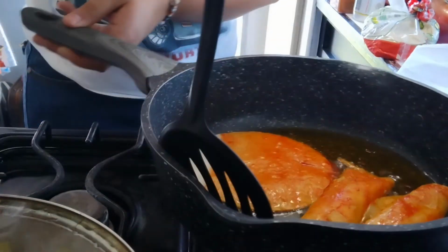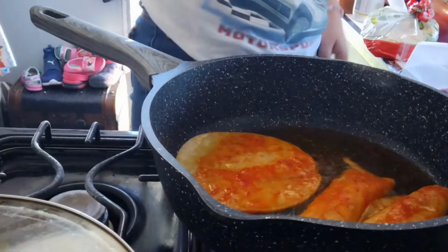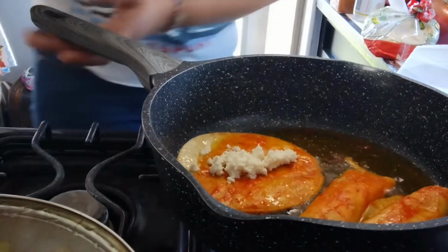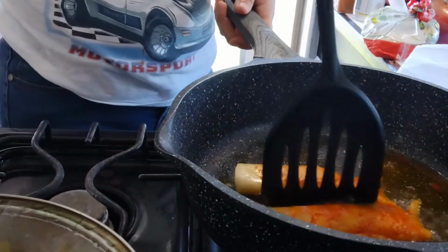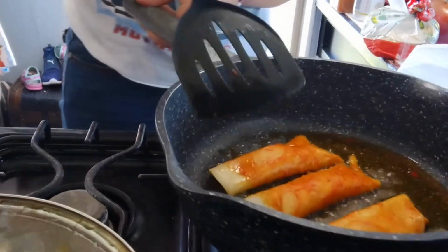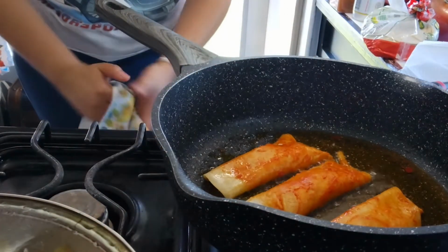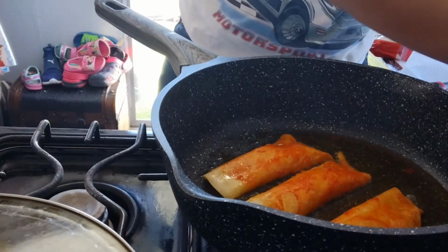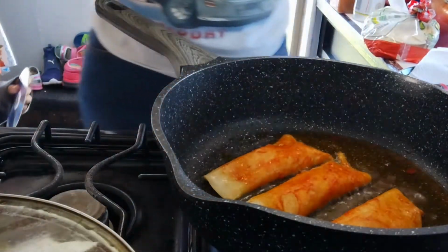Then what you're gonna do, like I said, flip it. Okay. The tortilla's kind of ripped, but it's fine. I'm gonna tap this chile because Calle's not home, so I was gonna wait for him but he hasn't gone home. So yes, one second, let me finish doing this.